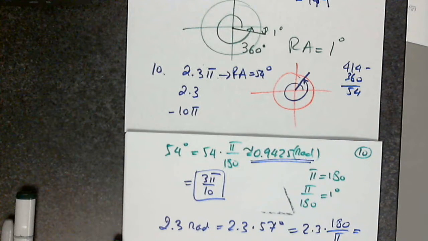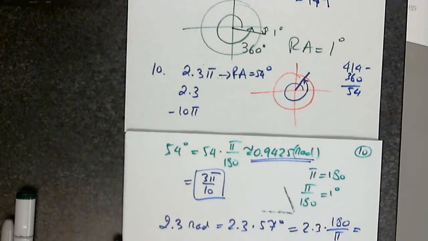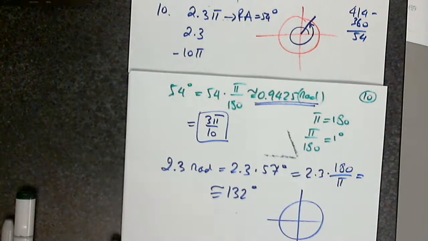So I go to my calculator because it's difficult to say, okay, we're on the circle, I have 2.3 radians. I know this is 57, another 57, and a little bit. So it should be in the second quadrant, but I don't know how much exactly. So 2.3 multiplied by 180 and divide by pi. So I got 132 roughly degrees, right? So then I will change it back.